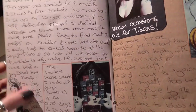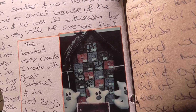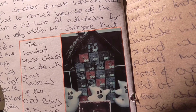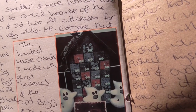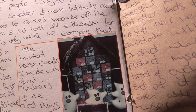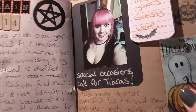A bit of stamping. This is the countdown calendar that I made. So everybody gets a chocolate, it's like an advent calendar, but it's got nothing to do with advent. So it's all numbered. So I made that for everybody. So we'll get that out and use that every year, and I decorate all the house as well.